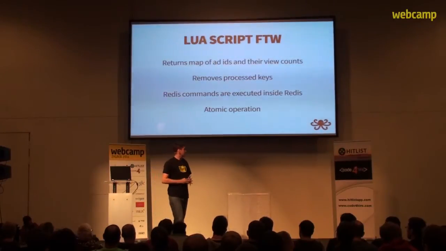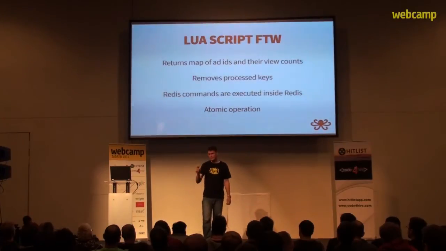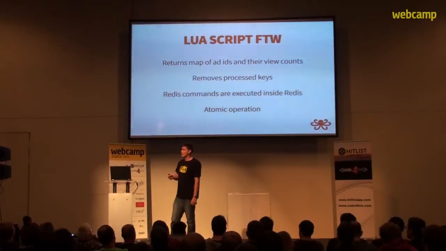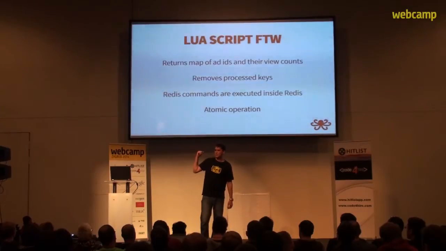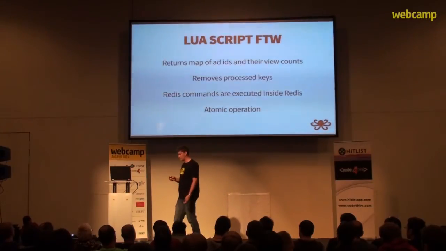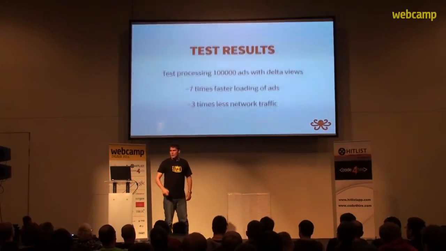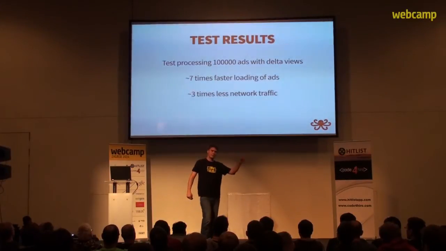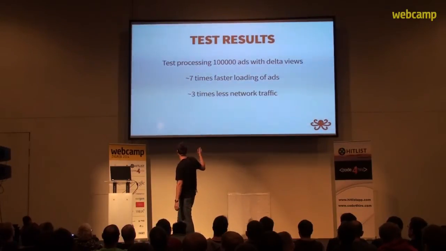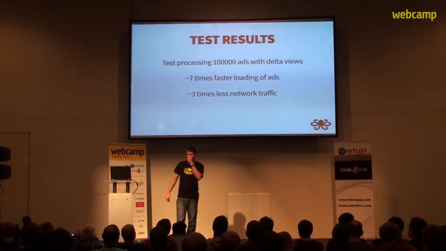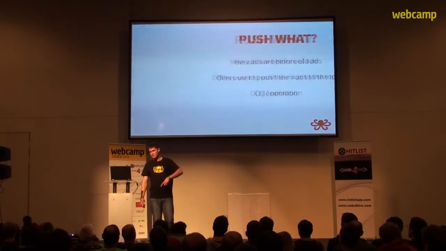The other cool thing is, if you remember from earlier, Redis is single-threaded, which means at any given point only one command can be executed. Since Lua scripts are commands on their own, this is an atomic operation. So there is no more concurrency problem and no more network utilization problem. Compared to the initial version where Redis was used with PHP, with this version using Lua scripts we are processing 100,000 ads with delta views 7 times faster and with 3 times less network traffic. So that's about delta views. Let's see now what push up is.